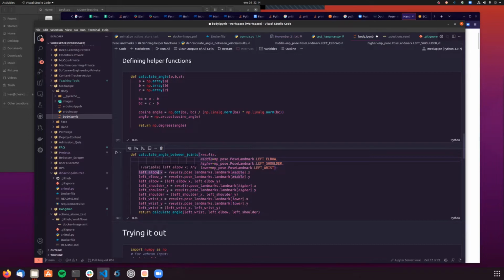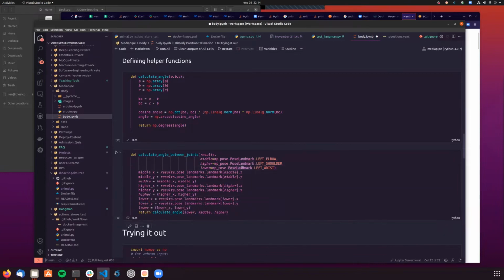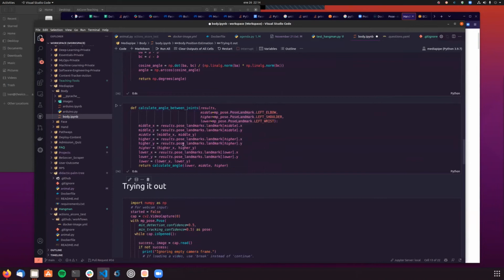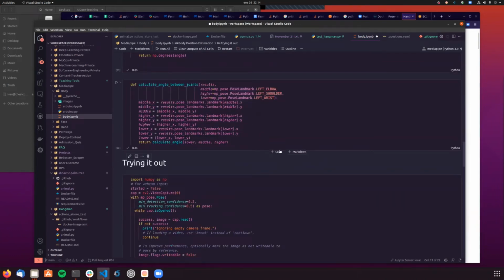In this case, I'm saying left elbow because that was what I was using, but I'm going to use something a little bit different: instead of left shoulder, I'm gonna change it for higher, and instead of left wrist, I'm gonna change it for lower.